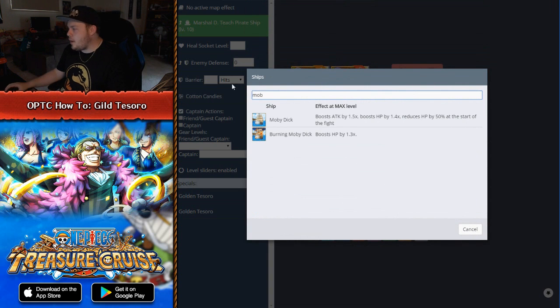Also, the Moby Dick is quite good as well, especially for content that you're going to be running for a long time, like a training forest. The Moby Dick's actually a really good call, because even though you'll get 1.4 times health, you start the run at half of your health. But with the way that Tesoro is built, you're going to be hitting greats to get your attack multiplier anyway. So, you can just go ahead and get all those meat orbs and still be doing a lot of damage. So the Moby Dick is actually a pretty good ship for Gild Tesoro.